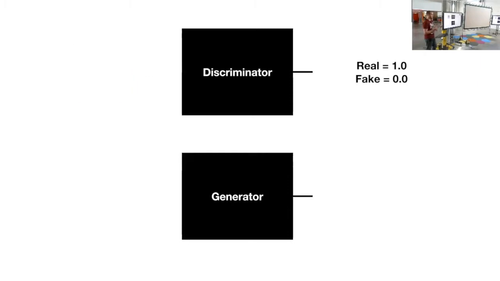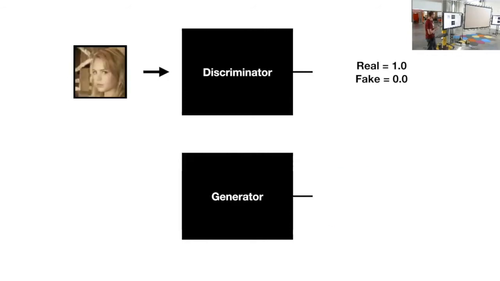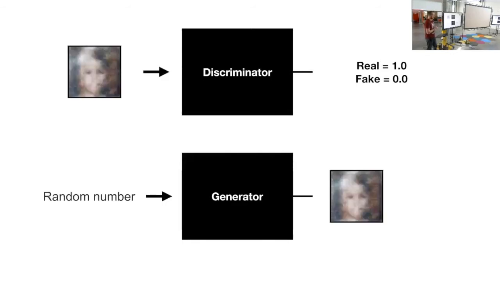The discriminator is getting a little bit smarter. Generator's turn, give it a random number. Again, it's white noise in, white noise out. I don't know how well you can see it on this TV, but you're starting to see the beginnings of a face. There are some dark areas for eyes, maybe some hair, and so on. So it's actually starting to produce something like a face. One iteration here, same sort of thing. Give it real faces. The generator will take a guess, and the discriminator will take a guess. But now, as we continue, hundreds of generations are passing, and the generator is getting better at generating faces.